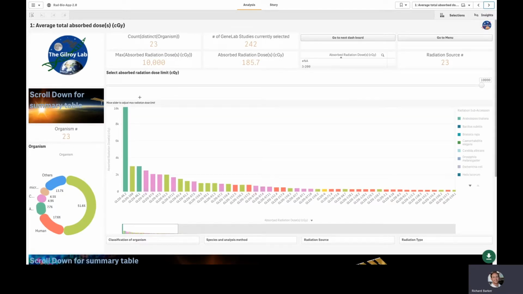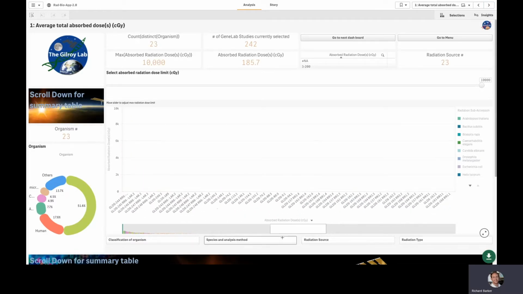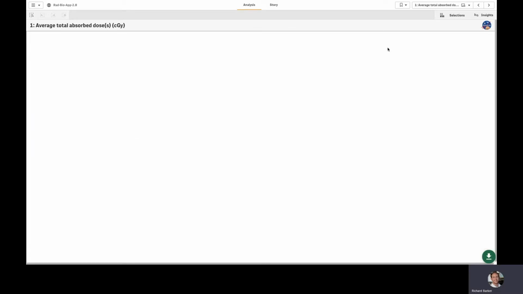So this is the first way of looking at the data. We have these GLDS accessions. These are Gene Lab data system code names for studies in which scientists have investigated how biology has been responding to either the spaceflight environment or terrestrial analogs such as particle accelerators. You can see there's a lot of studies that have been pulled into this repository. So there's a lot of data that humans have collected, and some of them have had huge amounts of radiation given to them. So you can filter through that using this menu on the side.